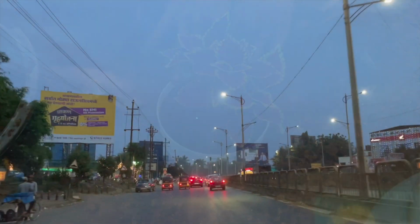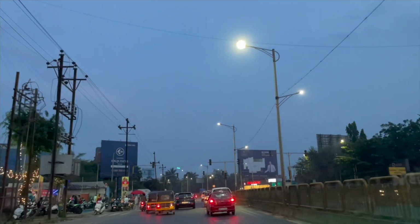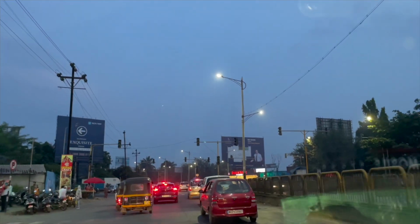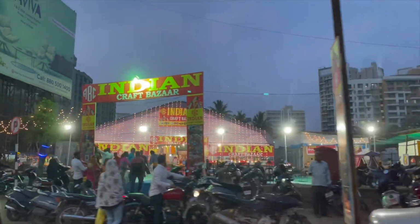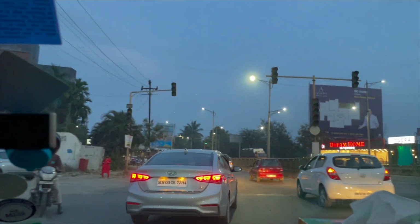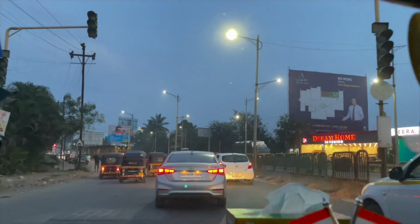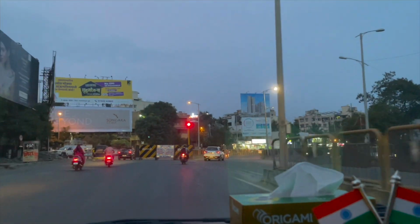So yeah. Now we are going to a market nearby. It is actually the market which is put up every Diwali. It is in a nearby area from our house itself, and here there is this exhibition, you can say, which has been set up, and the whole city looks so beautiful during the night and the evening time basically, because all the Diwali lights have been turned on.